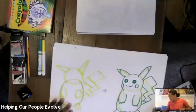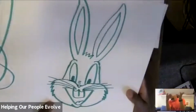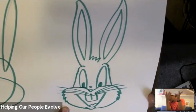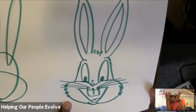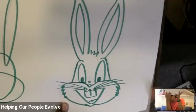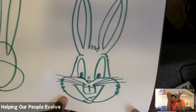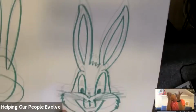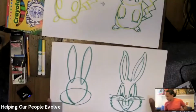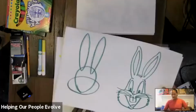The next character that I have is, and can anyone name who this is? Everyone, I want everyone to name him. Looney Tunes. Yeah, but he has a specific name. What's his name? Bugs Bunny. There you go, Bugs Bunny. And I think Bugs Bunny is supposed to be from the Bronx, if I'm not mistaken. So that's a cool fun fact.